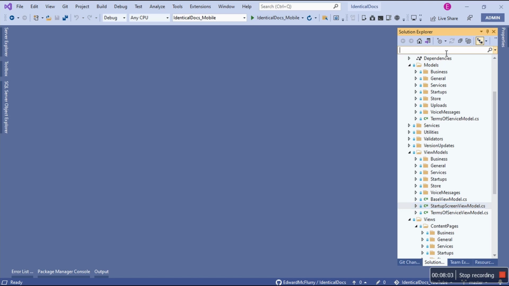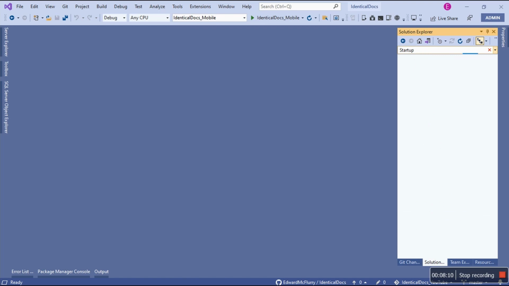Okay, let me search. This will help me. Startup. Give me stuff. What do we have here? So the question is, is it possible to have everything except for the models? Well, it seems like in this case, there's no startup model, and I'm wondering why.